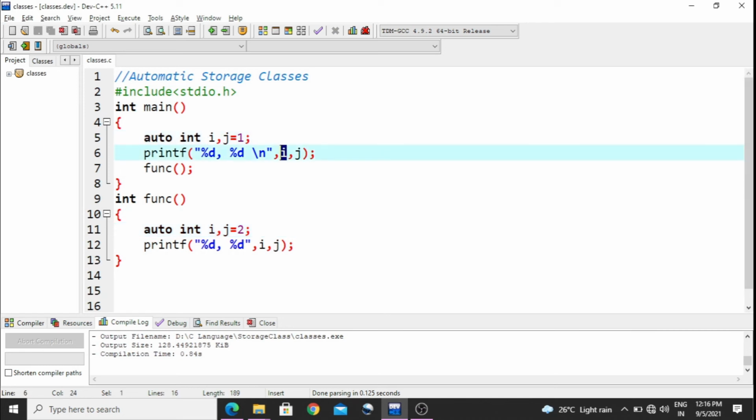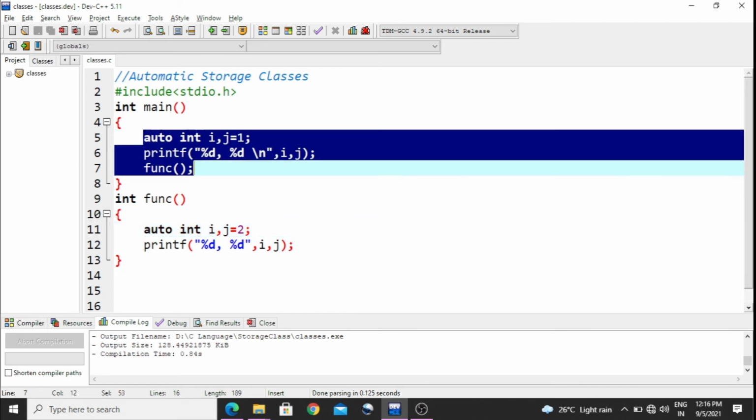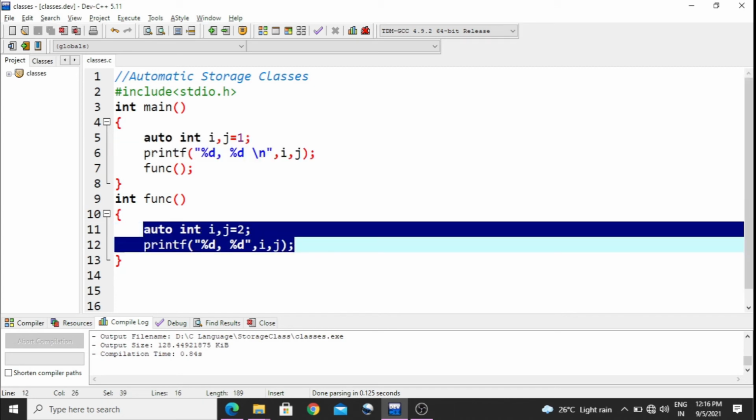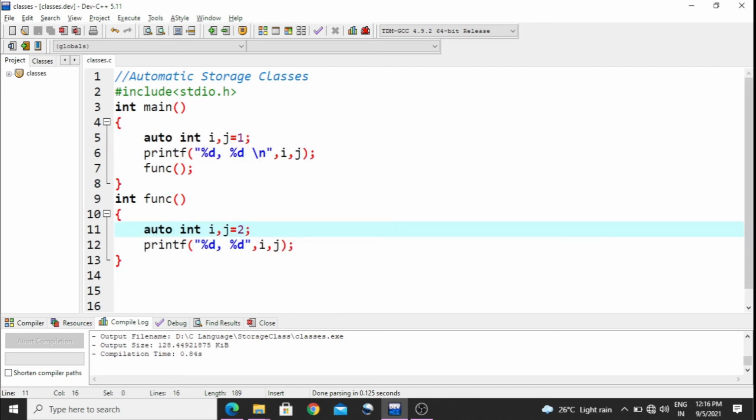We can say j is 1, it is printed over here, and this i has a different value, that is 39. Means both in the auto main function there is int i, and again in the function there is int i, and it will print different numbers. So these are the default values of this storage class: a garbage or unpredictable value.